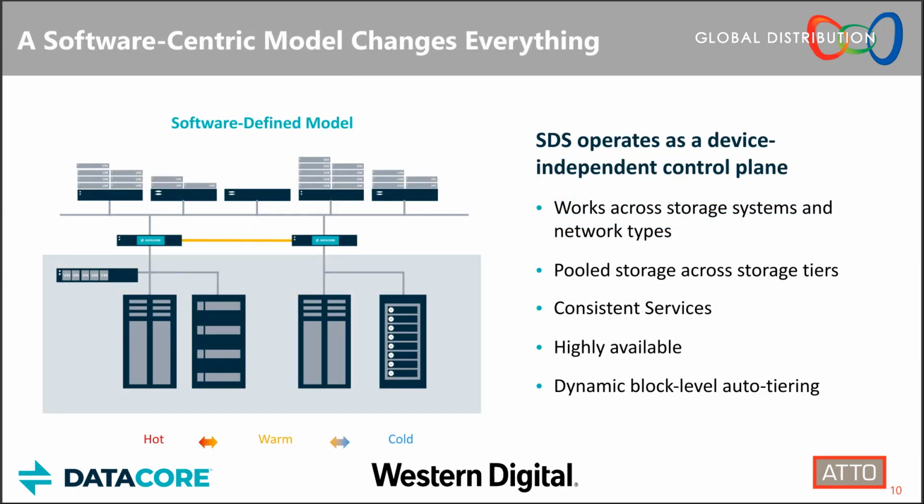So that software-defined approach, that separation of the hardware from the software, as you can see in this diagram, by inserting DataCore in that data path, it doesn't matter whether your data is on primary high-performance spinning disk, or whether it's on lower performing storage, and it doesn't matter which vendor it's from. We're vendor agnostic. You can wrap yourself around all of that storage to help with your scale up, scale out capabilities. So what you end up with is this device independent control plane. It operates across the storage systems and gives you that consolidated set of functions.